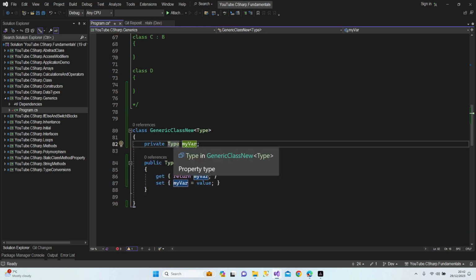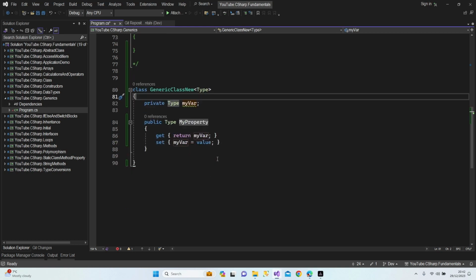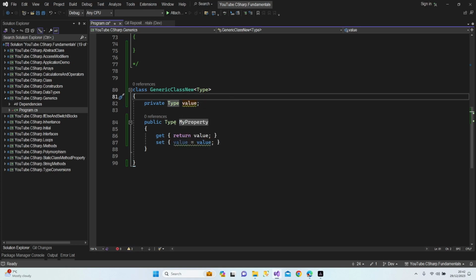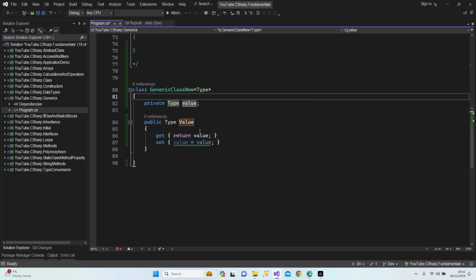The private field is going to be the name of my property, let's say value, and I'm going to say the property name is value with a capital V. Okay, the return value is value, and the value equal is value.